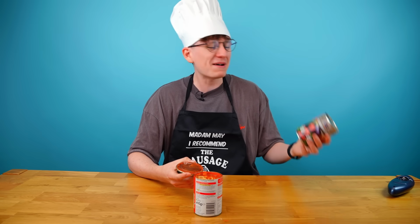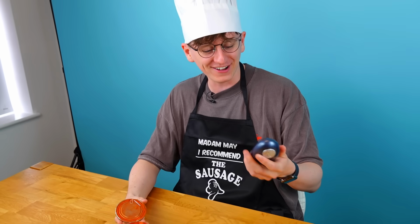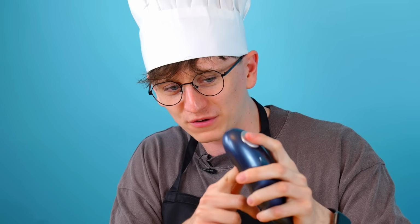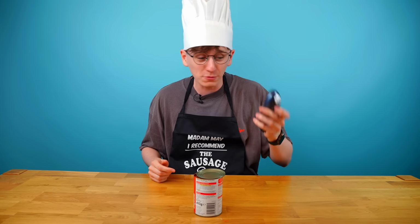Yeah, I'll put this back. Thanks, Tommy. Do you know what? This is a fantastic little piece of kit. That was amazing. It's got like a safety mechanism, so if I'm shoving my fingers here, it's not doing anything. But as soon as it's making contact with a tin, it's well up for it. This is a cool item. This is in the running.